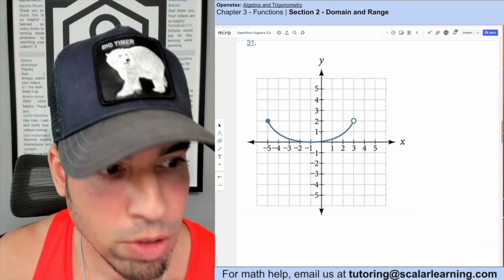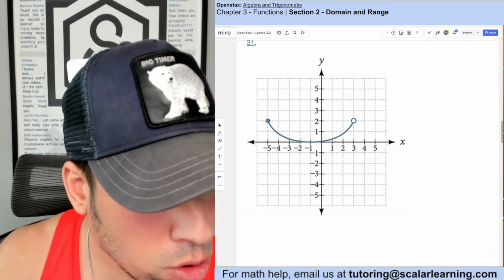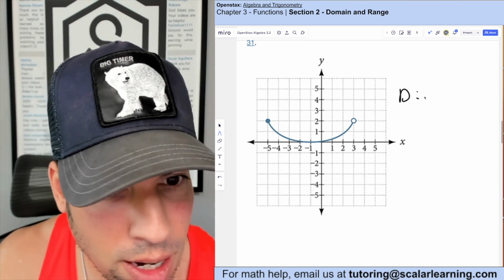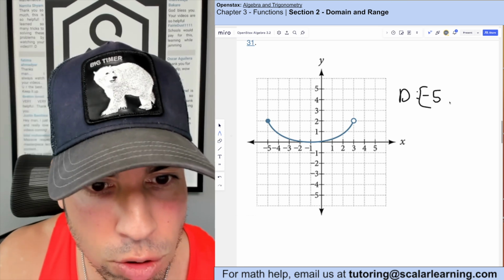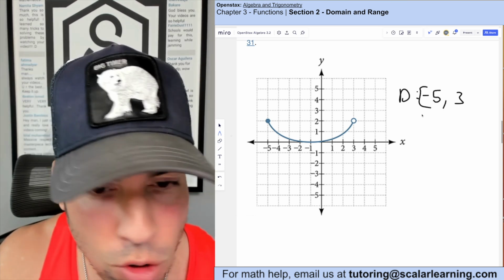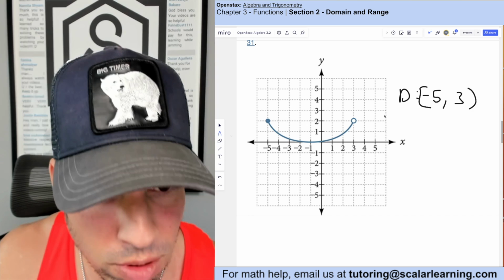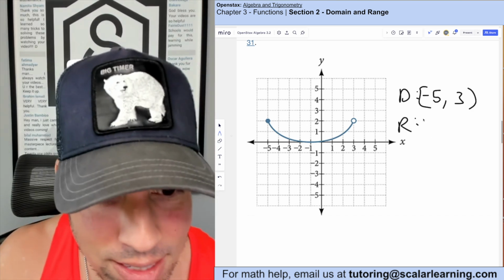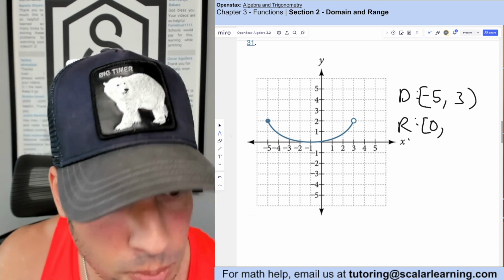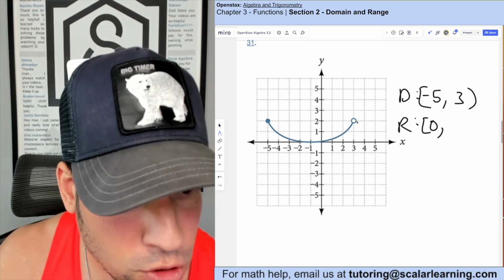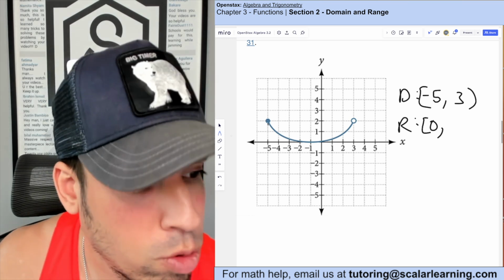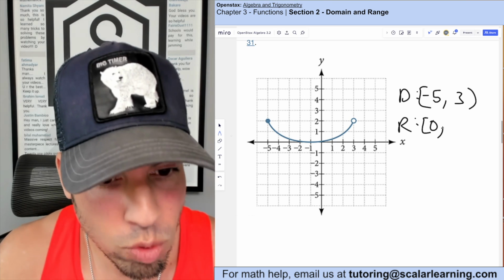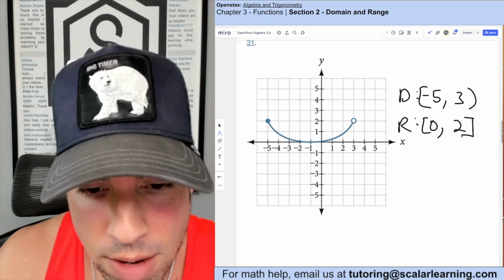Boom, done. For this graph, our domain starts all the way back here at -5 and includes values up to 3. So we have -5 included, up to 3. But then we have an open circle there, so it's a curvy parenthesis. And for the range, we're looking vertically. The lowest value looks like 0, and it looks like it includes 0, going up to +2. Now here we have an open circle. Here we have a closed circle. But since there is a closed circle at one point, that means 2 is indeed part of the range. So we have a nice bracket.